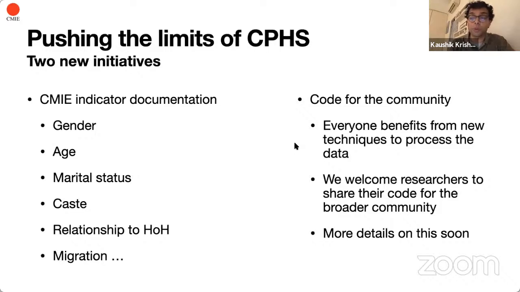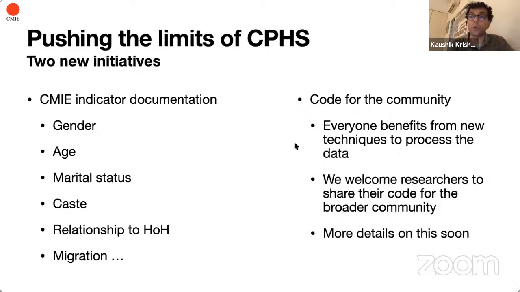We really hope that both of these initiatives will make a big impact in helping users get the most out of CPHS, and in this case, the most out of individual level data that's collected by virtue of the member roster in the CPHS. Both our push on documentation, as well as this very important and community-driven push where private individual researchers that use our data are willing and agreeing to make this code available to others. So we are very, very grateful again to all of the authors and researchers that have agreed to do this.